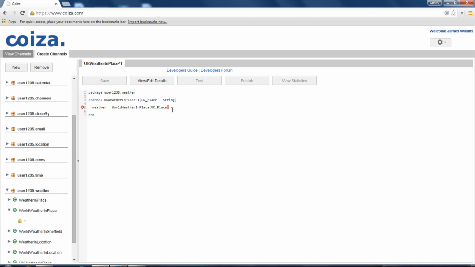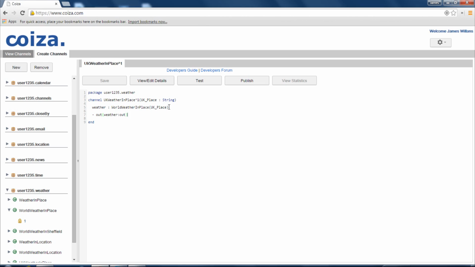Now all channels, as we described before, have an output port. An output port is used to display the information coming out of a channel. So we define an output port, and rather than giving it a specific type, we say that the output port of this channel is that defined within weather. We effectively proxy the output port. And there we have a channel. Except all we're doing is wrapping the existing channel verbatim. We're not making the weather specific to the UK.